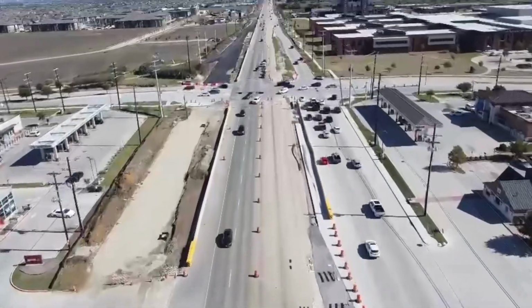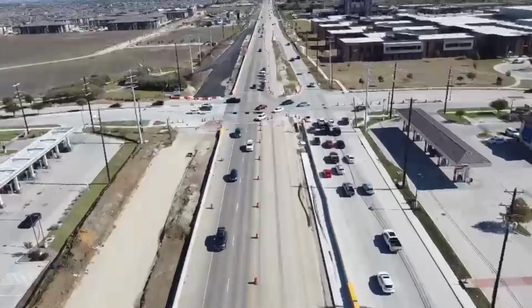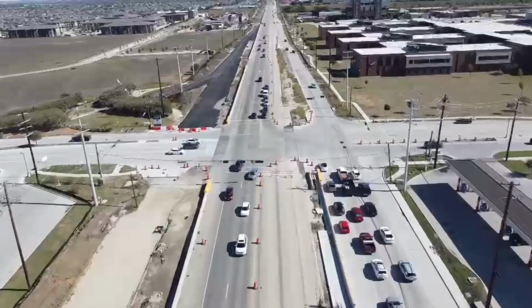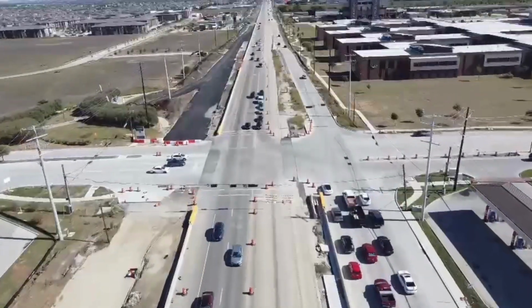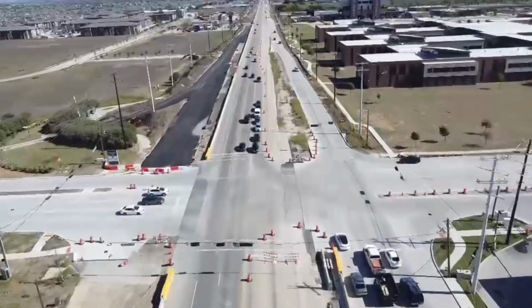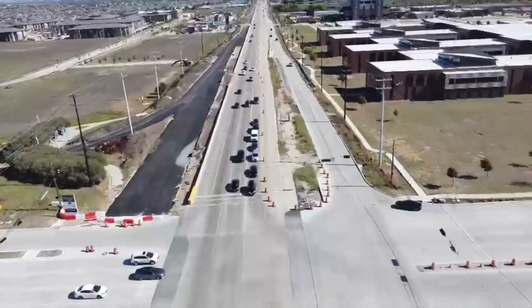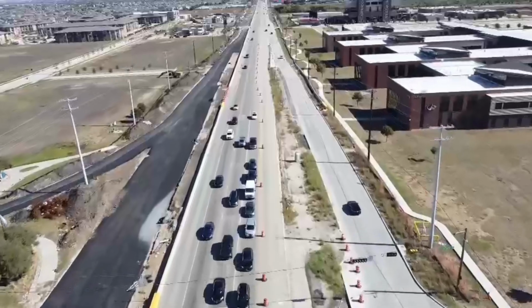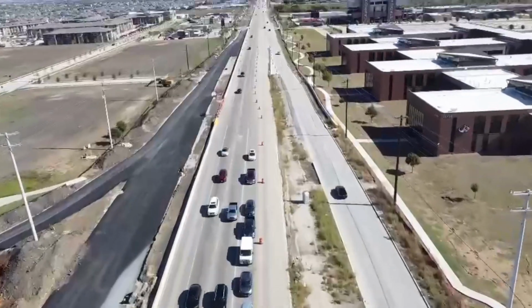Not a lot has changed at the Navo intersection. Thankfully, most of the effort this past month was focused on the recent closures. The black asphalt area on the north side of the highway is ready for rebar and concrete. We'll expect a traffic switch once both sides of the intersection are complete. Then we'll get a full demo of the westbound lanes we've been commuting on.